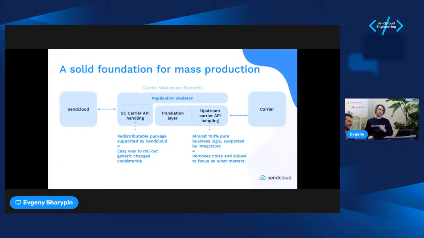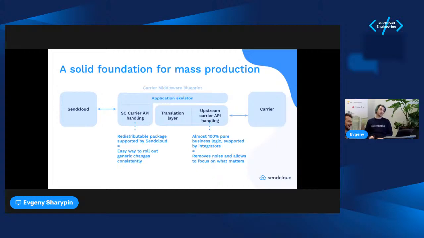Additionally, having this blueprint in place allows us to keep the code of concrete middlewares very lean and easy to grasp, as those would predominantly contain the business logic, the logic of translating our API to the API of the carrier. The blueprint provides the base application skeleton, an easy way to implement and extend concrete carrier functionalities, for example, announcement, as well as some other quality of life things like a unified observability instrumentation. It is now a fully asynchronous web application powered by FastAPI.